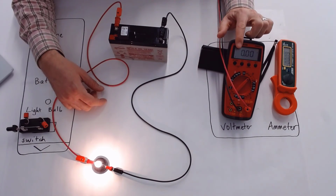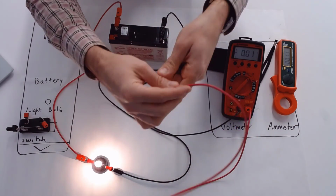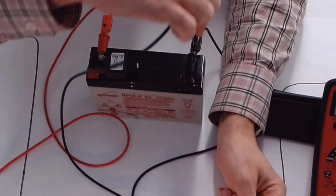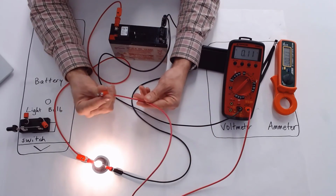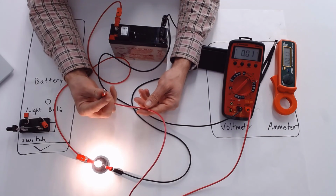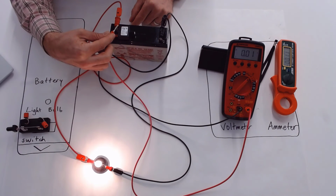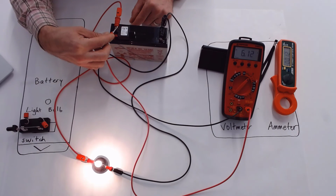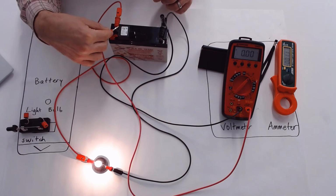The other thing I've got here is a voltmeter. And the voltmeter has a black wire and a red wire. And the idea is that you take the black wire and you attach it to your ground. So the black always sits in the ground of the battery. And I've just plugged it in there. And now the red wire measures the difference between the electric potential at the ground and the electric potential somewhere else. So if I put it over here in the plus terminal of the battery, I get six volts. It's a 6-volt battery. If I put it over here in the minus terminal and touch it, I get zero. Okay, so the 6 volts across this battery.